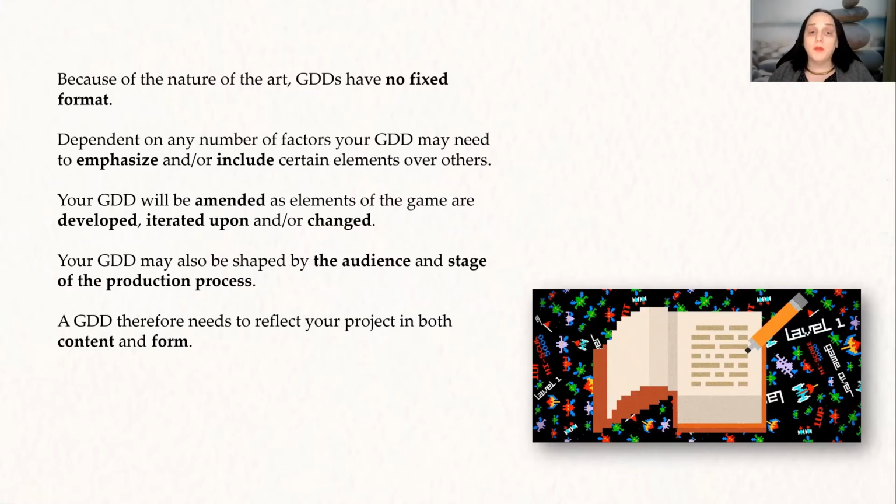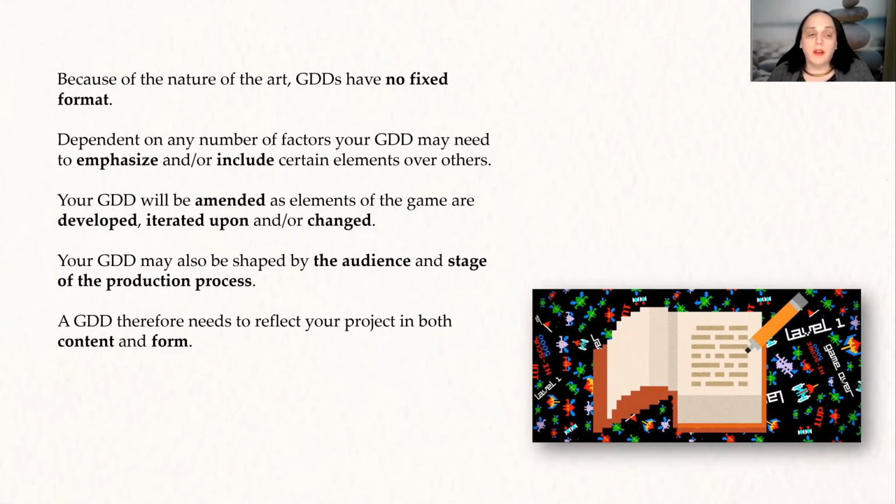Now, the game design document may also be shaped by the audience or the stage of the production process. As I mentioned, game design documents are often for internal use, for you to be able to share if you have large groups who are working on your game design, or even small teams, to make sure that they're all working towards the same objectives and goals. But you also might want to share this document with other interested parties, especially if you're in the pitch or proposal phase. You may want to show this to potential team members or collaborators. Later on, it may be more for showing what your proposal will become, or even as a document to show what your game was and what your decisions were at the time.